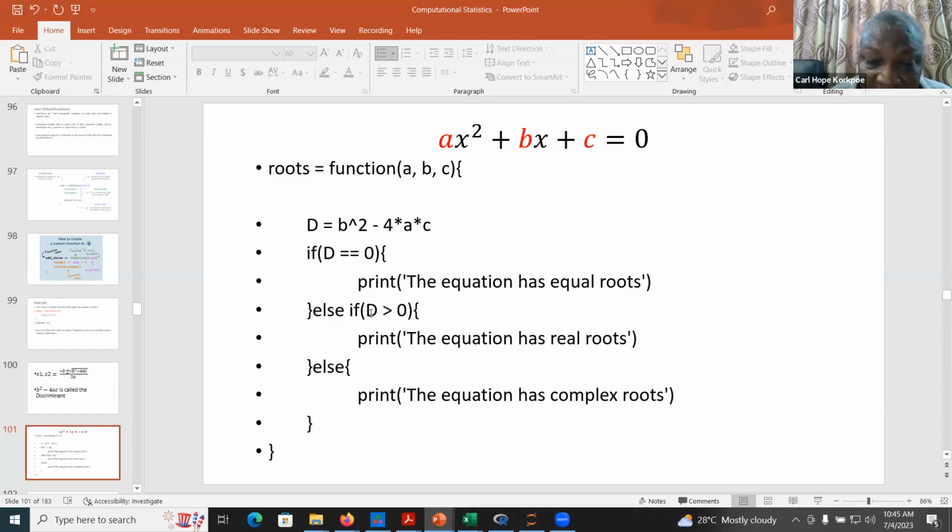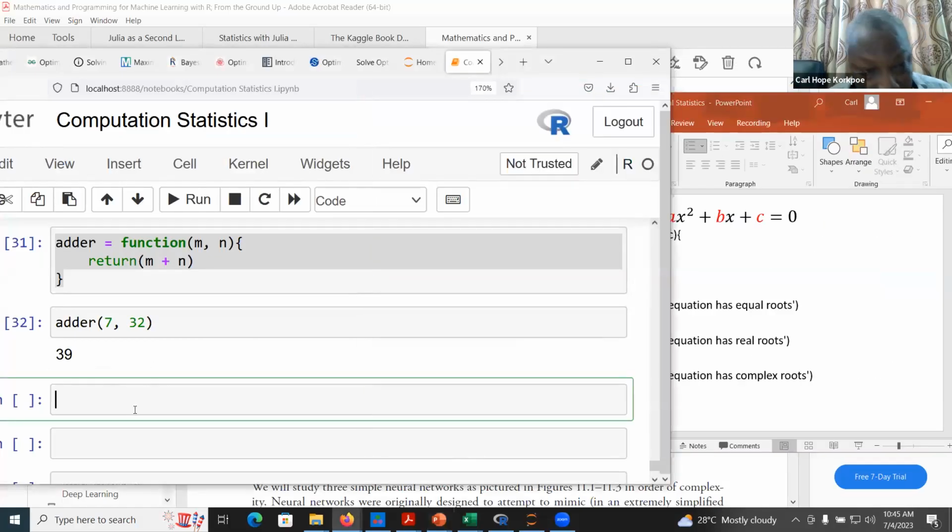Else, if D is a positive number, then it has real roots. Otherwise, that is, if it's a negative number, then you have complex roots. That's all. And so let's write this function.